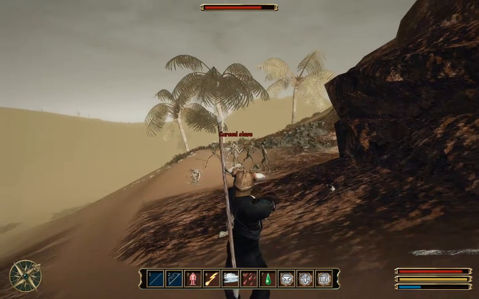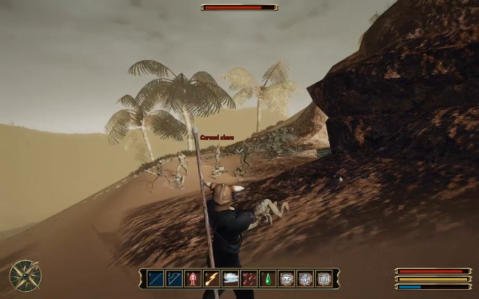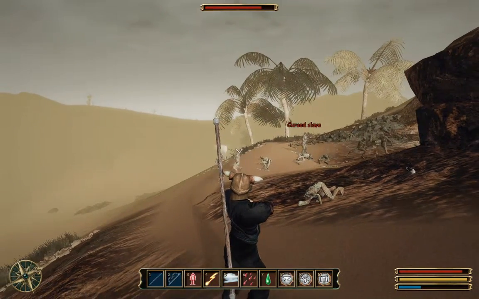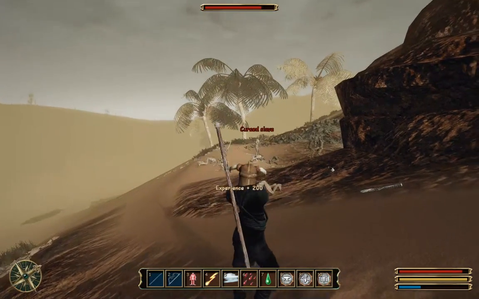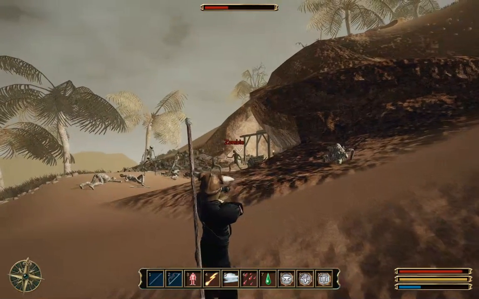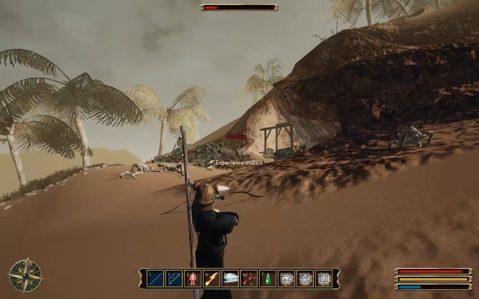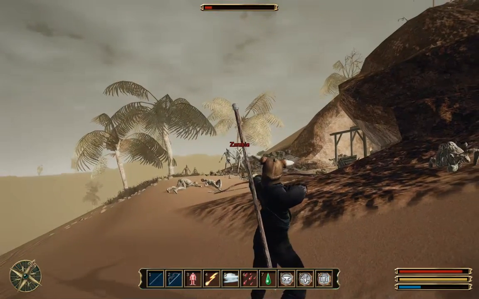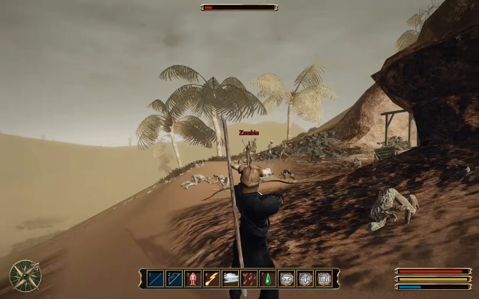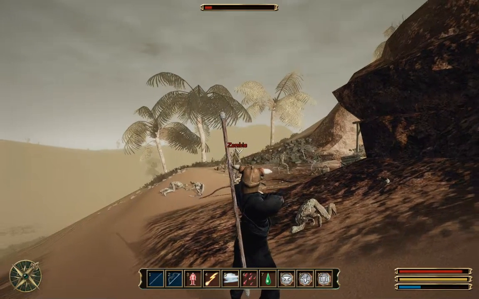How is that arrow going right through him? See? Right through him. Again, right through him. You gotta love this game's bugginess sometimes.